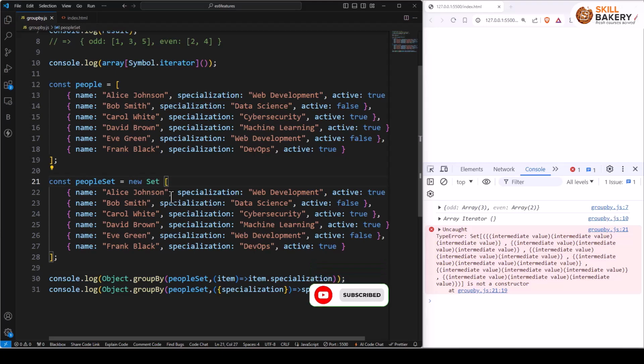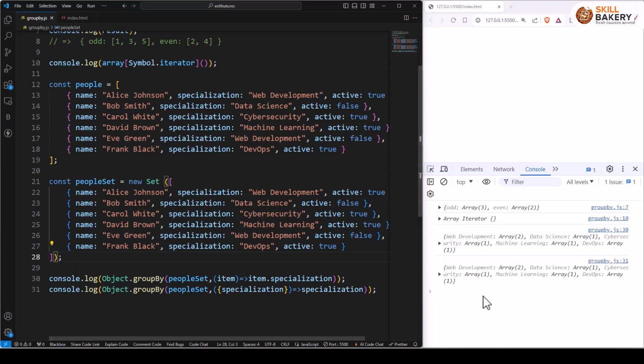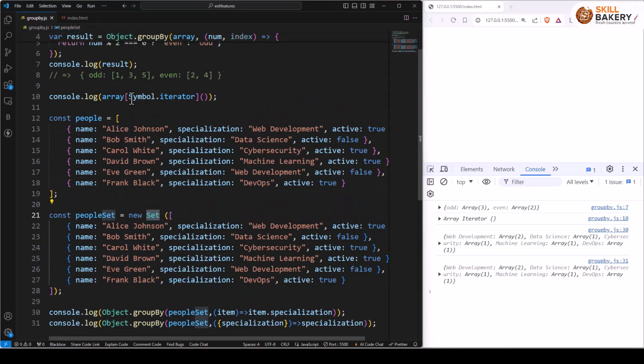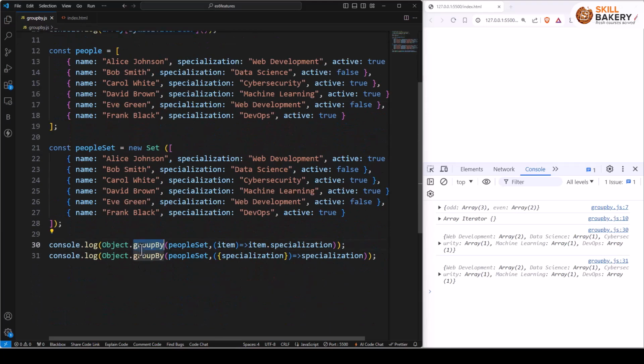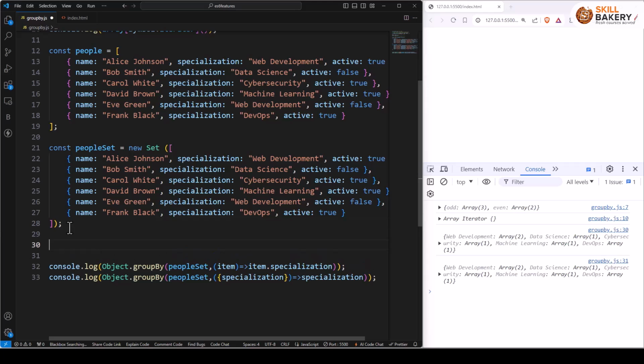So here I have some syntax error. Let's resolve that first and save this. And there we go. So here you can see the output is coming up exactly the same, whether we are doing arrays or we are doing set, because as I mentioned earlier, anything which is iterable, we can make use of Object.groupBy on that.